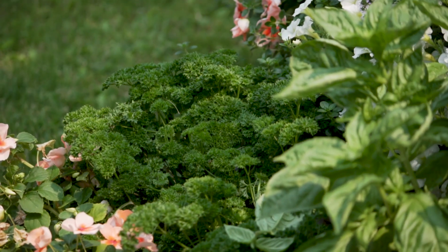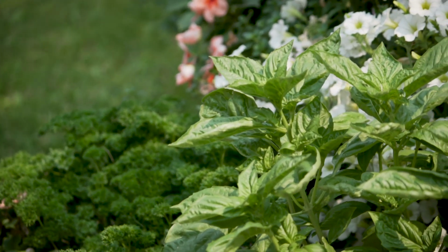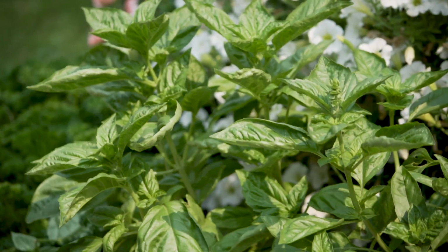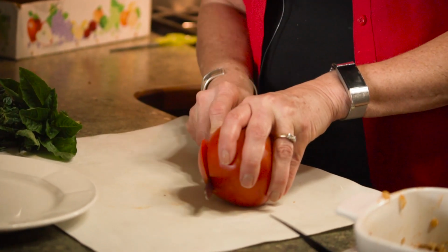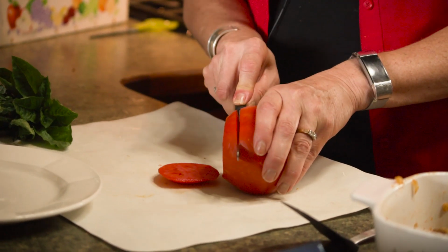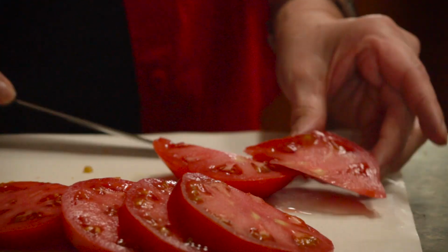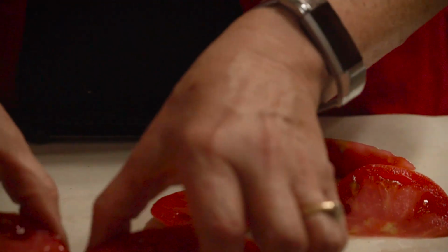And I just love growing fresh herbs, and I have them just outside my front door, which is super handy for me because I can just go and pick a couple at a time and then use them in whatever I'm cooking. Basically, I've just got a fresh tomato from our fields that I'm slicing. I usually slice them in about 1/4 inch thick. They're beautiful tomatoes, ripe right through. And then I'll arrange them onto a platter or a plate.